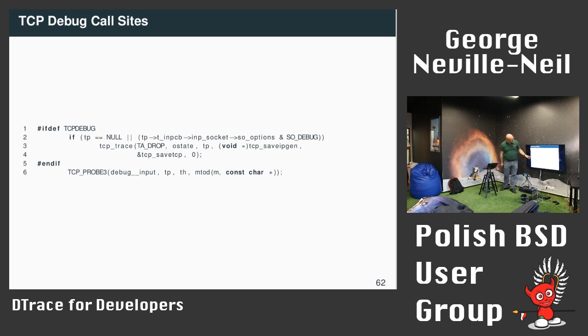And I'll explain the arguments in this case. So instead of having the data printf out in a particular format that Sam or someone decided on in Berkeley 30 years ago, what we actually are giving people access to is the TCP protocol block, which is sort of all of the things about your connection, a pointer to the structure, a pointer to the header, and then access to the mbuf, the actual data, right? So you can write D scripts that can do things like look inside the structure and decide to only look at one part of the structure instead of getting this static output.